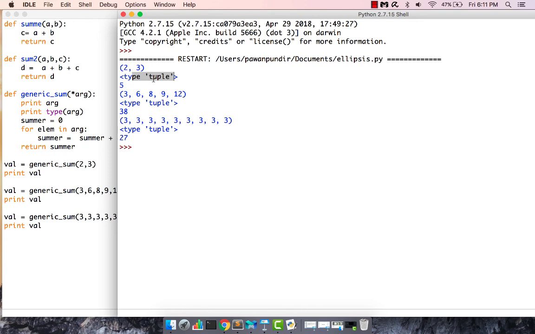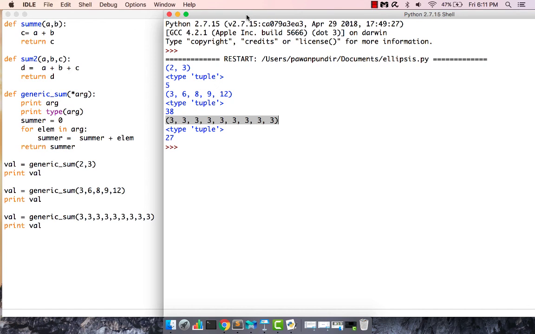Then it iterates, and we have the sum of 2 and 3, which is 5. Similarly, in case 2, we can pass more values like 3, 6, 8, 9, 12. Again, it's a tuple, and we can iterate over a tuple to calculate the sum. Similarly, you can have any number of arguments, which will become a tuple inside, and then the same story continues.